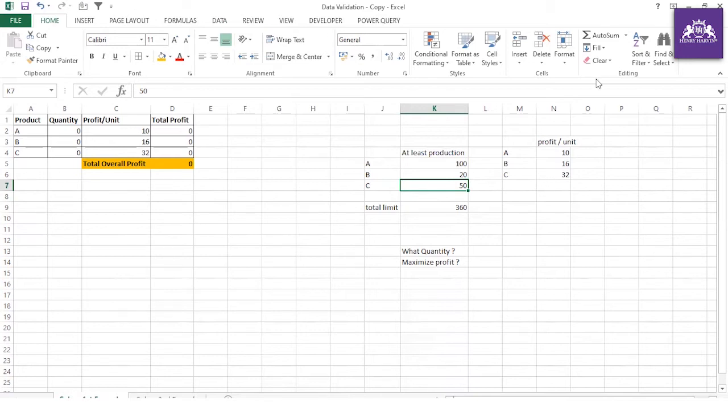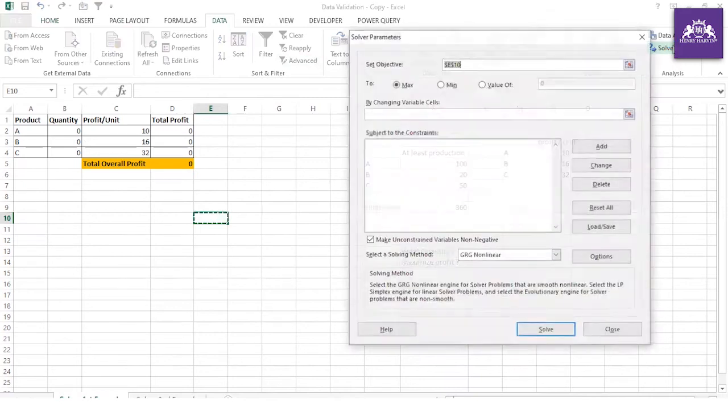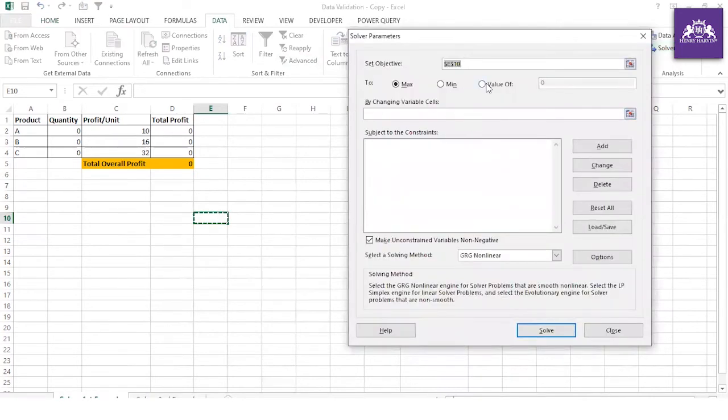Now you have to tell me how we can maximize our profit. Let's open the solver now. We have to go to Data, and then to Solver. Once we open the solver, we actually want maximum profit. We want maximum profit of this cell. So you can say we have selected total overall profit D5. We can select maximum, minimum, or a particular value. Let's select maximum by changing variable cells. We are changing these cells.